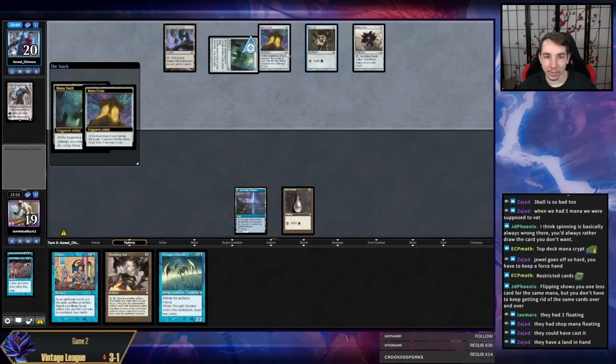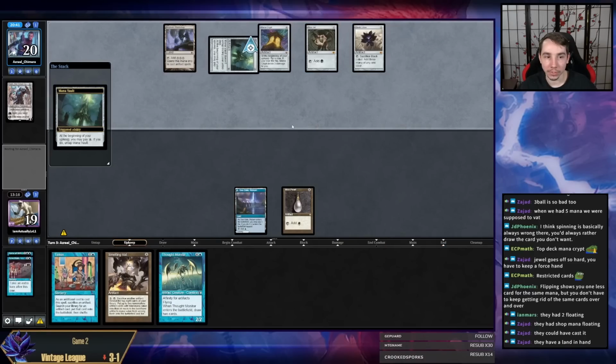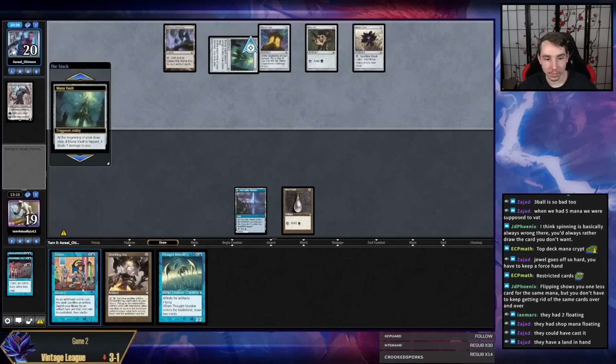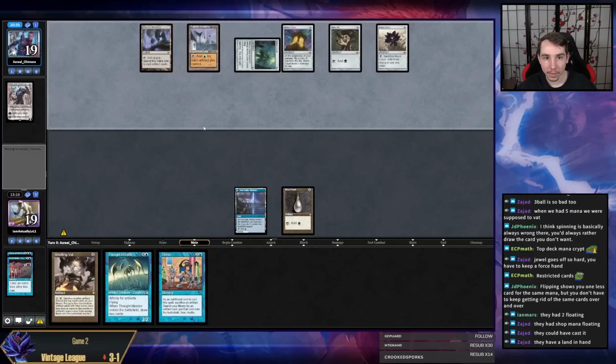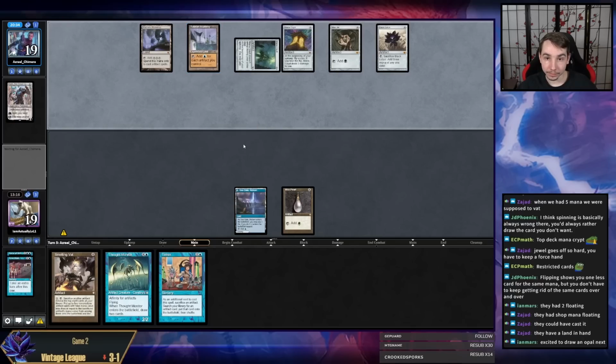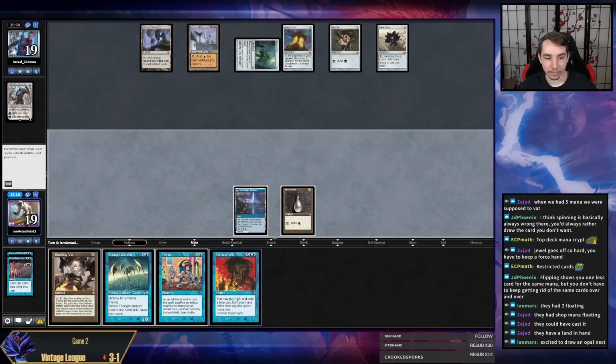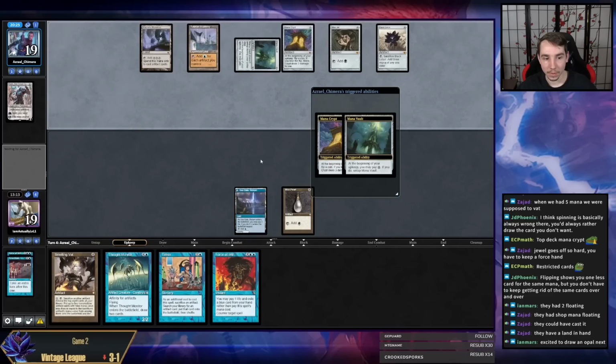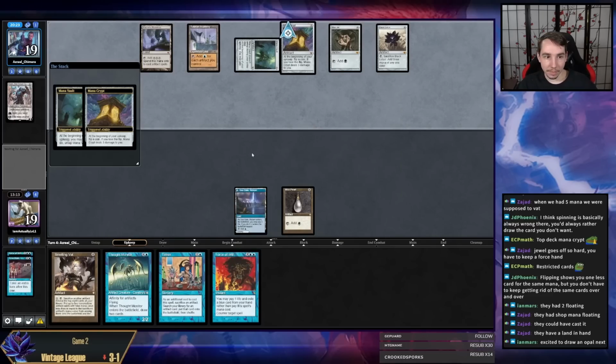I guess if they had hardcast Force, they would have just played their Lotus and killed me. So I top decked a really good one. Pearl was definitely one of my best top decks. I didn't hit two in a row, but Academy. Pass. Force is a fine draw. I'm okay with that. It's a close game. Anyone could win.